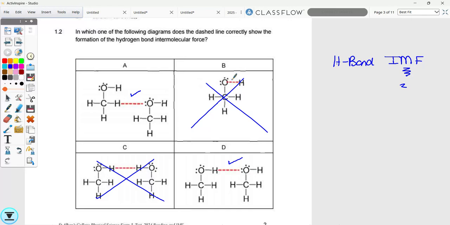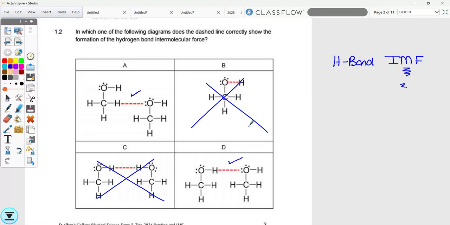What do I call that? Intra. Thank you. Intra. Well done. Okay, so it's inside the molecule. But now we need to decide. So these 2, there's always 2 that's going to confuse you. So it's these 2 this time. So this is between a hydrogen and oxygen, and this is between a hydrogen and oxygen. But why is that first one not right? Why is A not right? Because oxygen's valence shell is full.